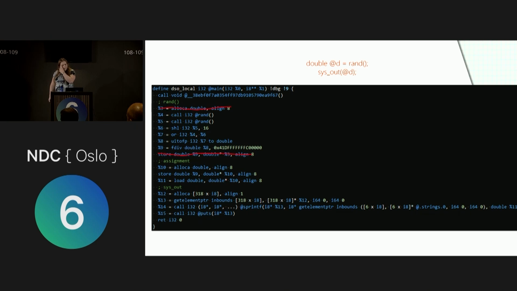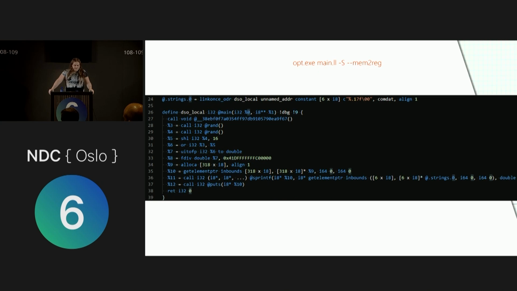So let's go back to this slide. So this is the rand and then sysout. So what we're going to do first is run the opt tool. Optimizations normally happen when you use the toolchain, assuming you don't say O0. But with the opt tool, we can run specific optimization passes.